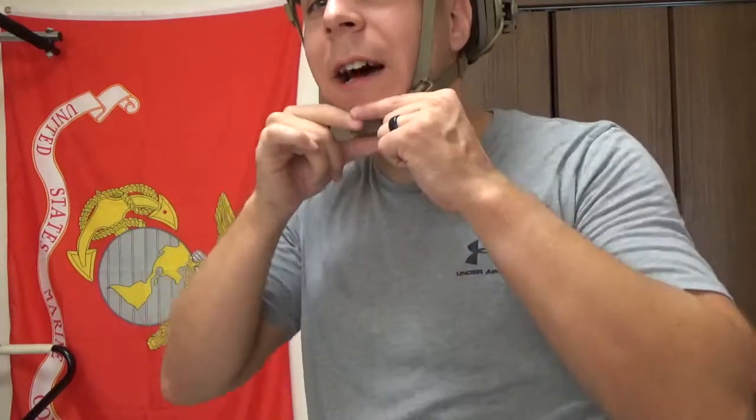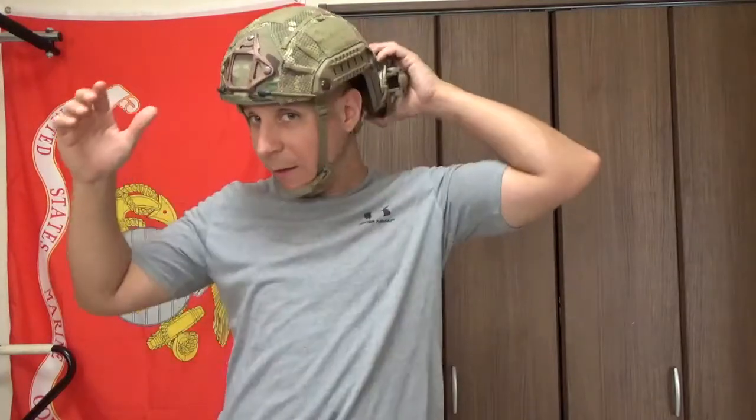Cool little helmet. I'm going to throw this on my head real quick. And oh, my fully charged camera is already dying, so that's cool. So this might be a shorter video while I go recharge the camera. These chin straps are really, really tight compared to the cam fit. But yeah, really cool.